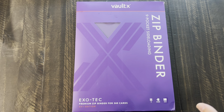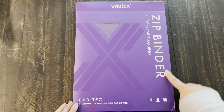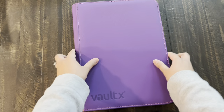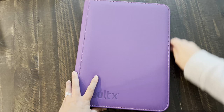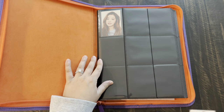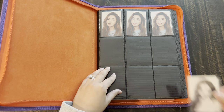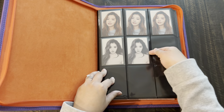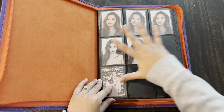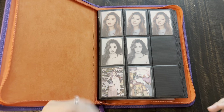And my last binder update will be for my Red Velvet Irene Season's Greetings cards. It's going to be transferred into this Vault X 9 pocket zip binder, and I got it because of the color. It's purple. It's a nice rich color. Colors are beautiful. So starting with Season's Greetings 2016. I'm also expanding a lot on my Irene photo cards. I'm trying to make it neatly uniform, so I may be expanding it into rows or pages full of similar photo cards.